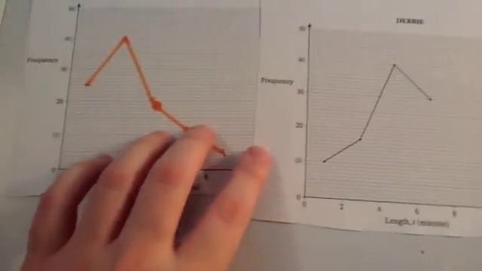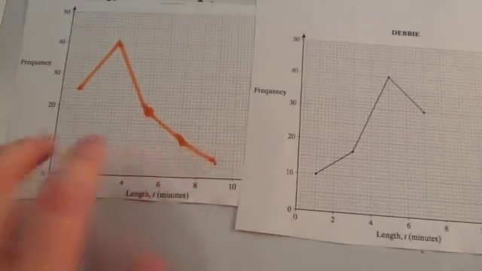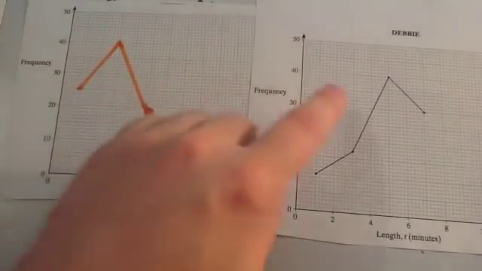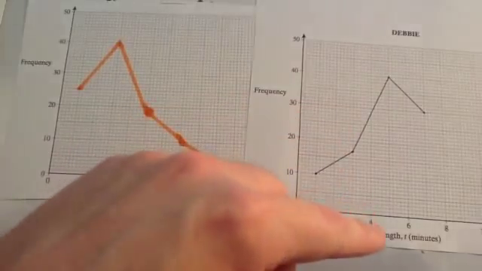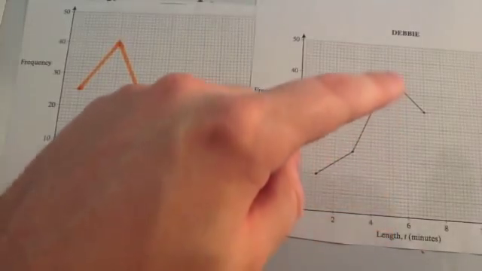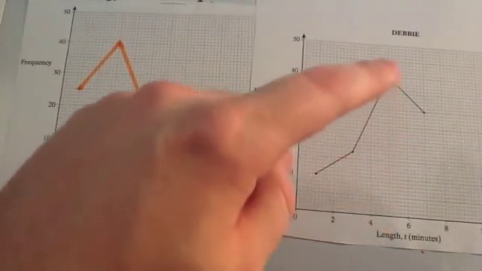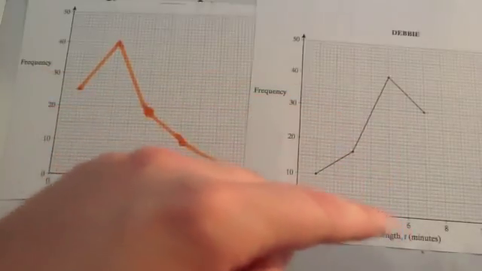So we're going to do that now. Well, the first thing I notice when I look at these two frequency polygons is that the peak happens later for Debbie—the highest point. That's the mode, the most common one. So the most common telephone call for Debbie is 5 minutes.